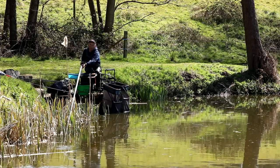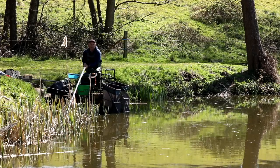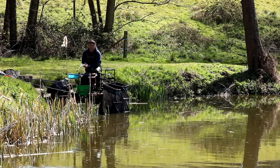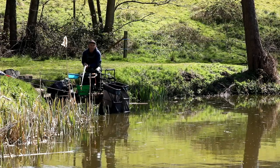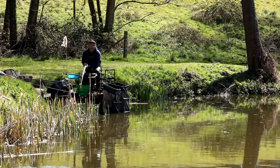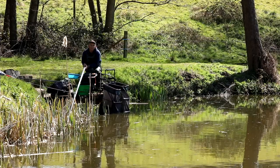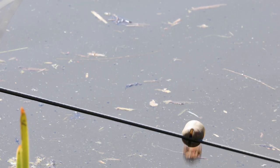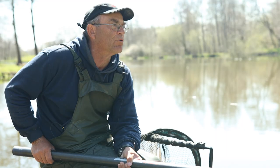I did get a couple early on but it was difficult getting them there. But further down it's away from me — it's a nice depth. Also the inlet to the lake is just up there, so where the water runs down the valley it's got fresh water coming in, which I think really makes this fishery so good because it's getting a flush through of water all the time. And it's not water coming off a farmer's slurry or anything else — it's nice fresh spring-fed water.